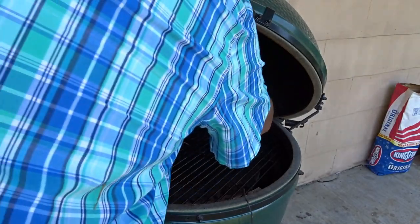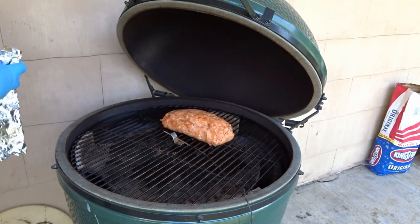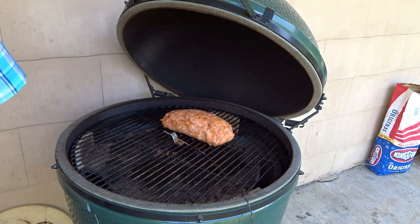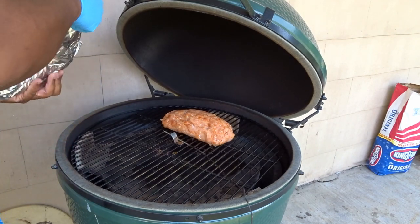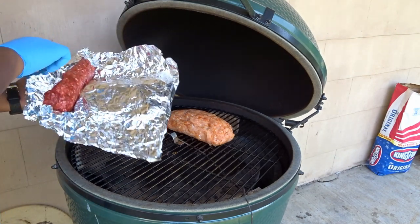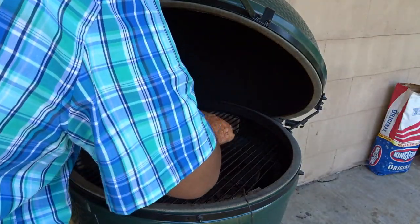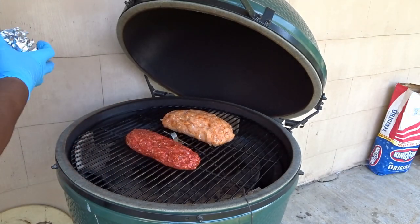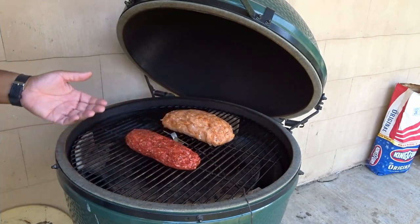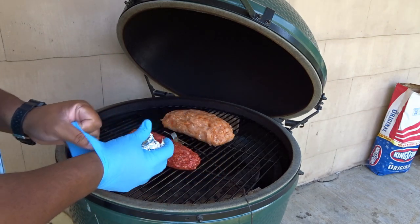Here's our perfect turkey meatloaf. And we have our perfectly formed beef meatloaf. Now, I don't know how long these are gonna take. I'm gonna get a probe into this one. This is the smaller one of the two. And we'll go from there.